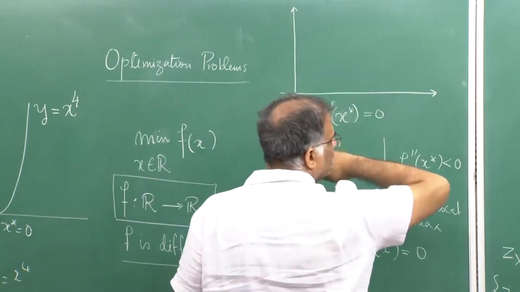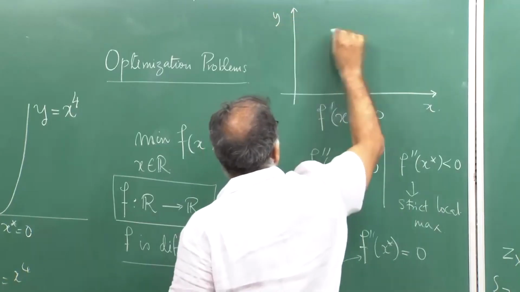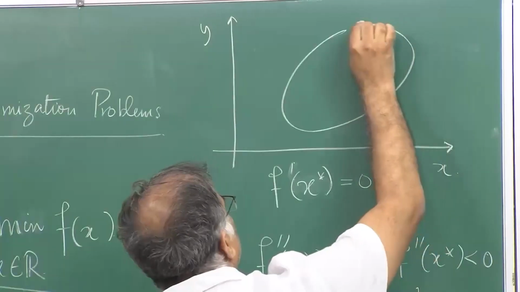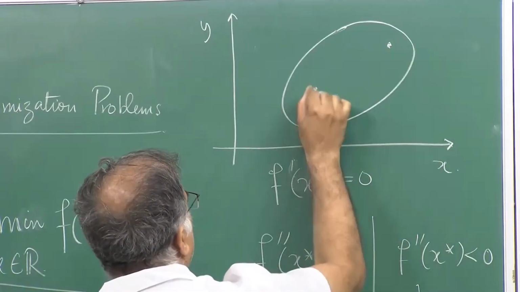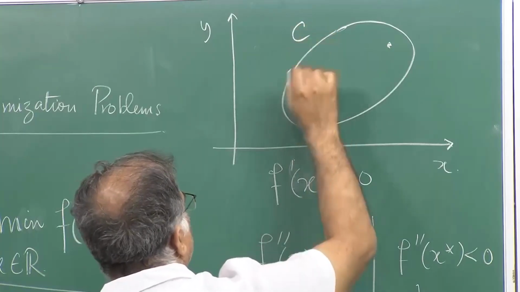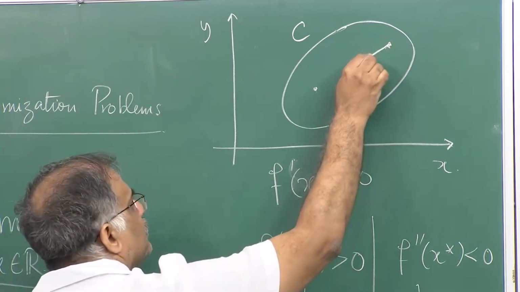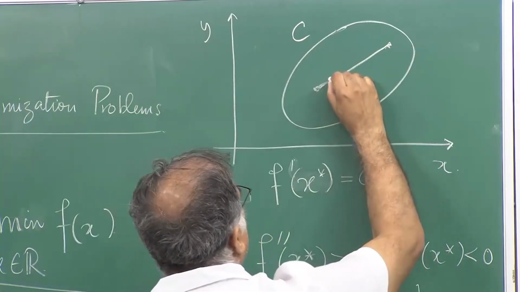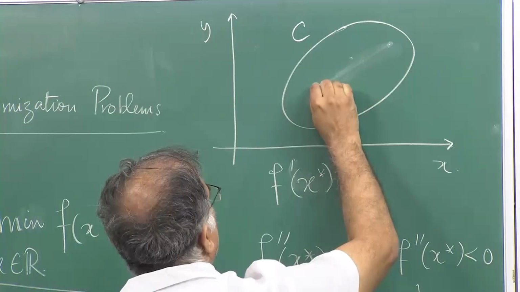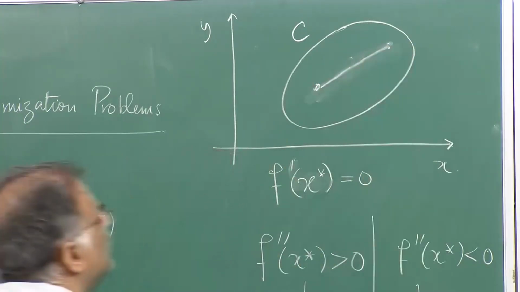So, let me go in 2 dimensions, right. Let me go in the xy plane. Let me look at a set like this. So now this is a point and this is a point, and this point could be x. This is my set C which has all these points inside, and I take any 2 points and join them by a straight line. So, this is the line segment joining the 2 points. Maybe my drawing is so bad. Okay, this is the line segment joining these 2 points.